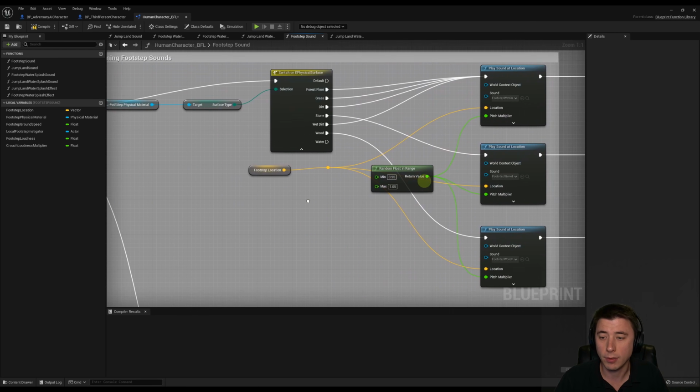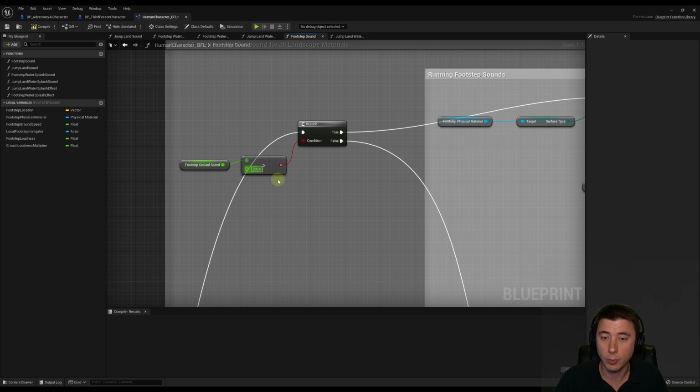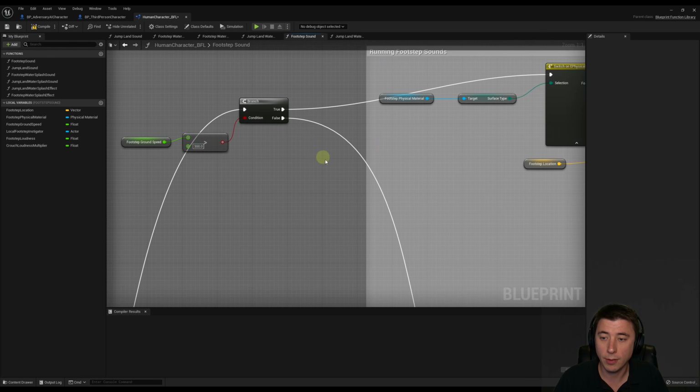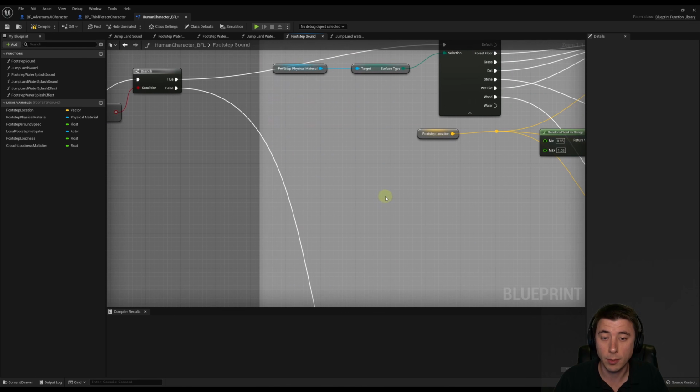And the reason we only have to do it for our walking sounds is over here, we determine whether or not we're walking or running based on footstep ground speed being less than 300. For crouching, I set it to 150. For me, it's never going to be above that, so we're good there. Now, if you're going to have some crazy abilities where a player can crouch at like a speed of 600 or something, then you need to set this up for all your sounds. So if footstep ground speed is greater than 300, that's going to be false for crouching.